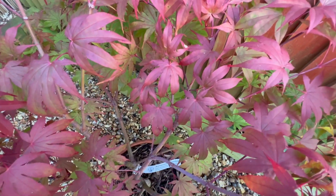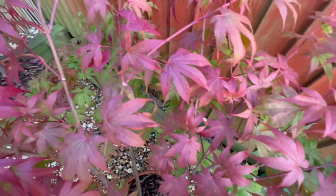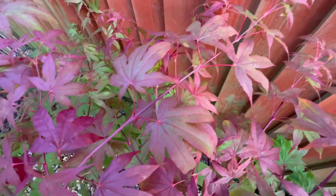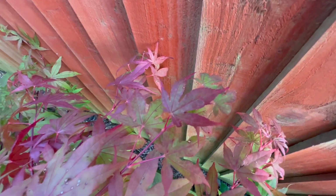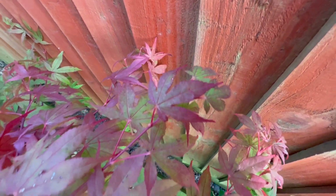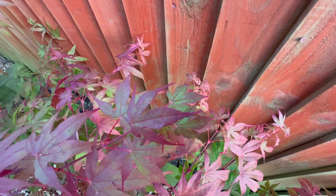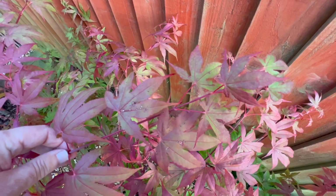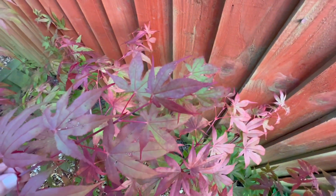leaves are developing a sort of reddish colour at this point, and if you follow the stems upwards, they sort of get a little bit lighter, and then finally right towards the end you can see the new ones. So you have to sort of look a bit harder if you like. It doesn't stand up quite so much, but there we are, clearly some nice sort of greeny new growth leaves against the darker red ones. It almost is acting as if it's autumn, to be honest with you.